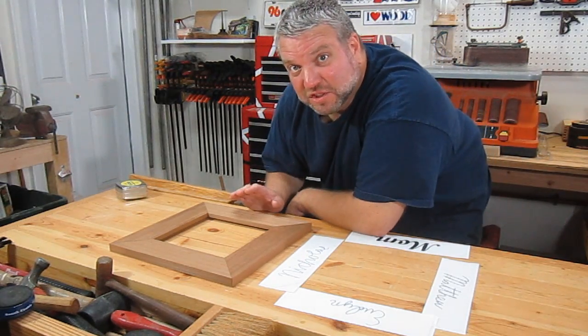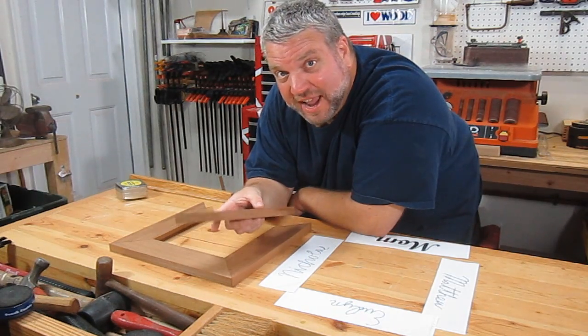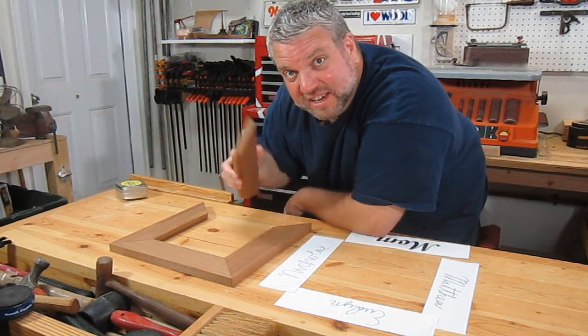Alright, I've got all 4 sides of the picture frame ready, and I went ahead and cut the rabbet to accept the picture and the plexiglass. So now I just need to glue up the frame.